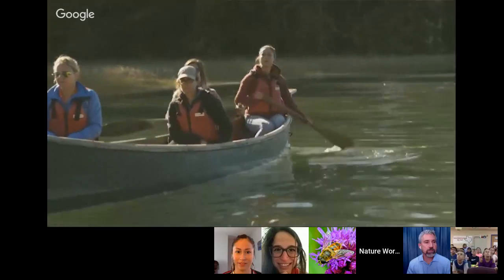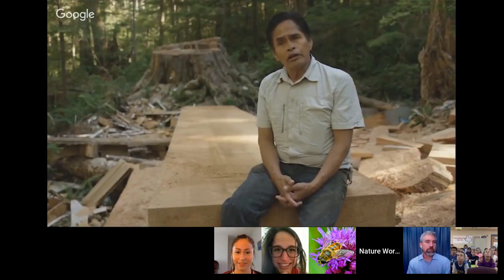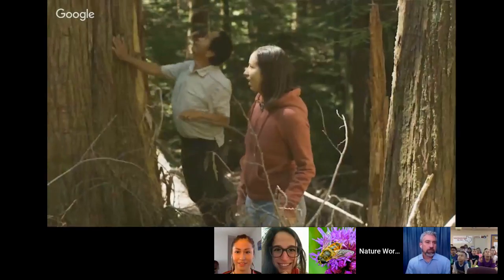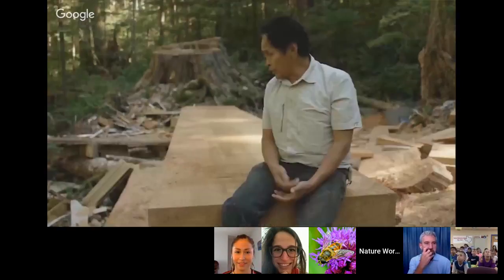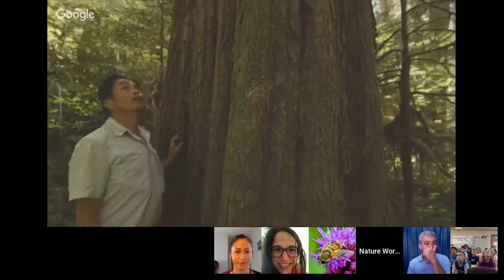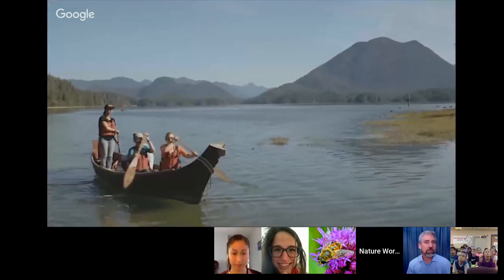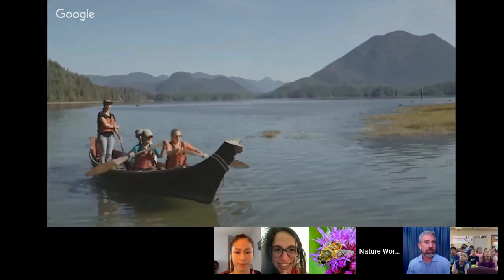We came here and made kind of an offering to this land to say thank you for having this tree that will give life to our communities. It's a tree that begins a new life, and also it's a continuation of a life for our people that will use this vessel once it's carved.